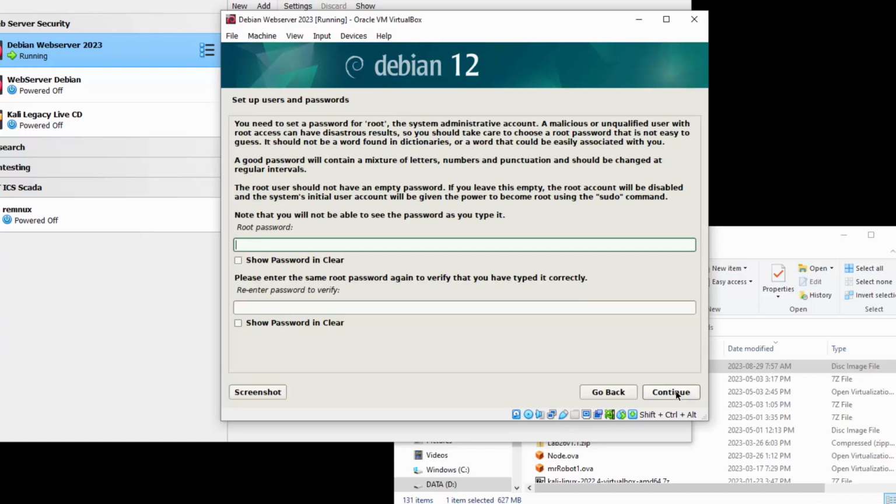Now it wants passwords. Choose a password that you can remember in class. And we've talked about passwords and password strength and password security, but I want you to keep in mind that this is a closed ecosystem. This is an academic exercise inside of your laptop that is pretty much protected from any external influences.